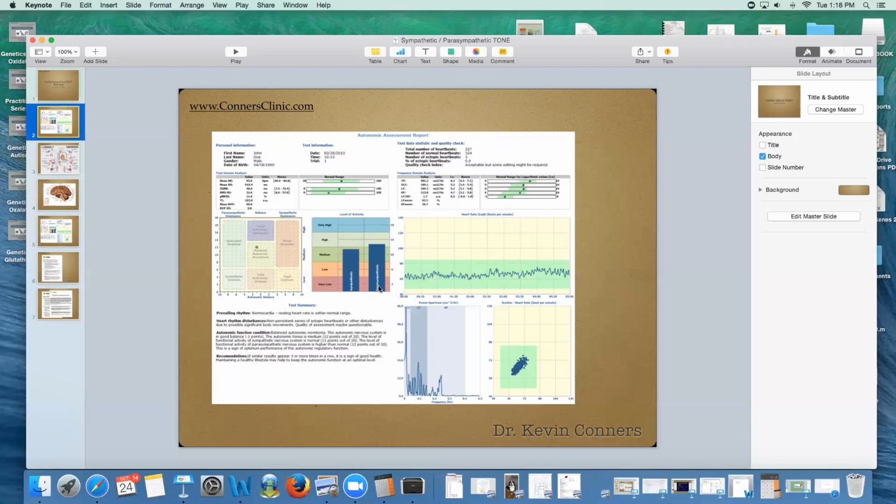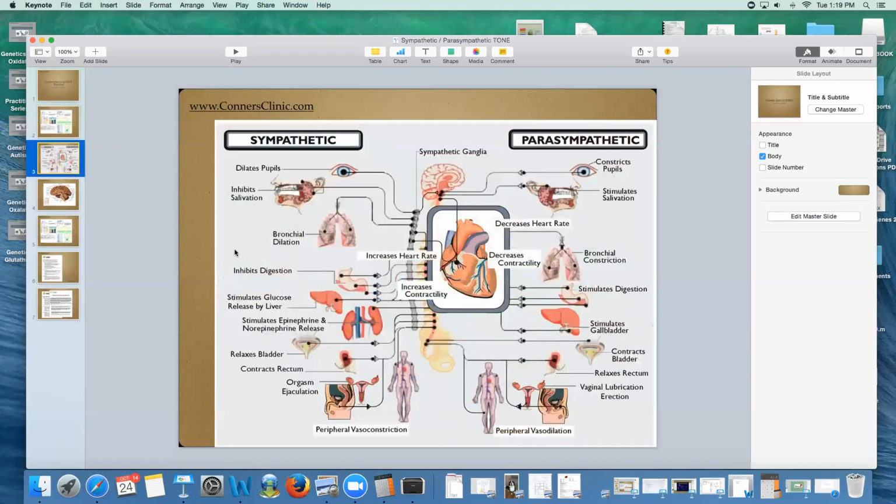The parasympathetic response controls all the things that you want to be happening if you're dealing with a chronic disease. It controls your digestion. It controls your detoxification pathways. It controls your ability to make red blood cells, your ability to make white blood cells. So it's your immune function. So really, when we're fighting a chronic disease, most diseases, we'd like to be a little parasympathetic dominant. This little diagram illustrates that.